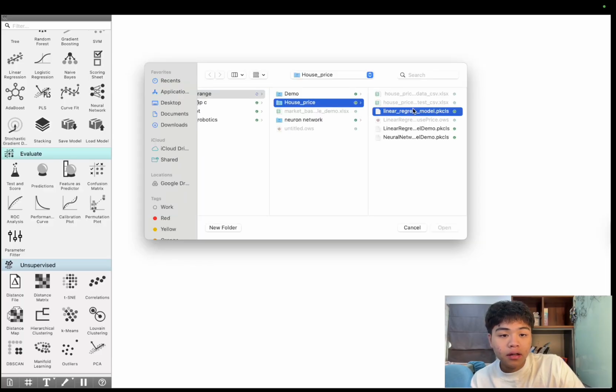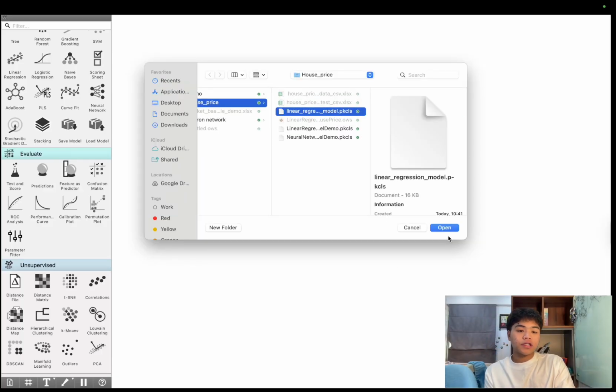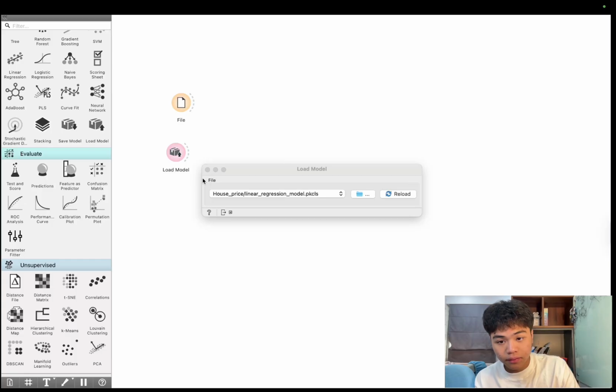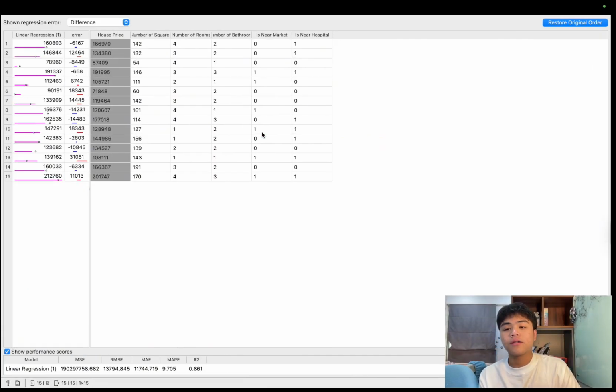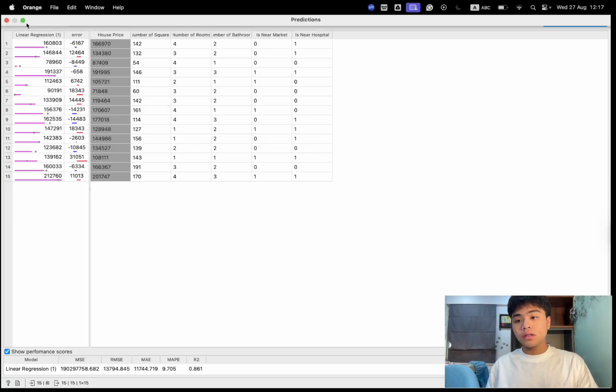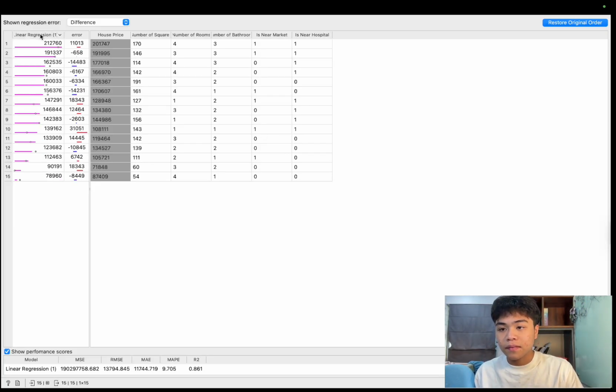I'll first do linear regression here. Based on these two, we can predict the outcome and see how accurate our model's prediction was. Here is my model prediction, and here's the actual price.